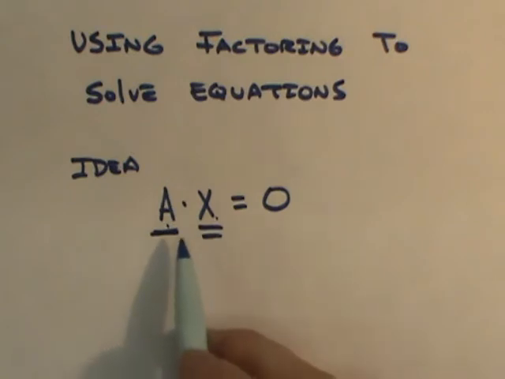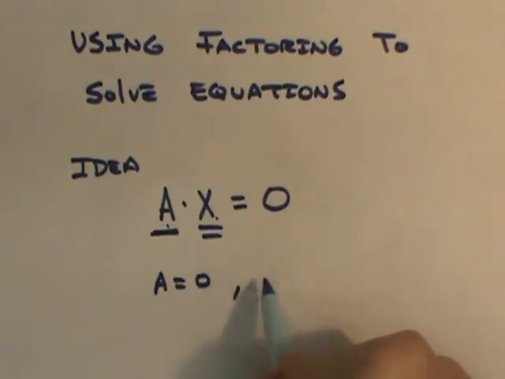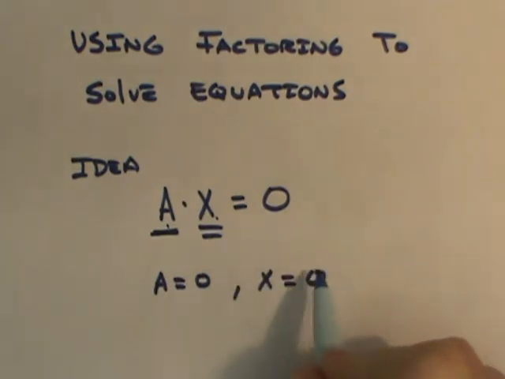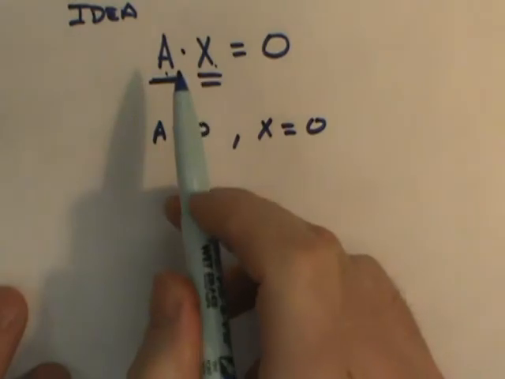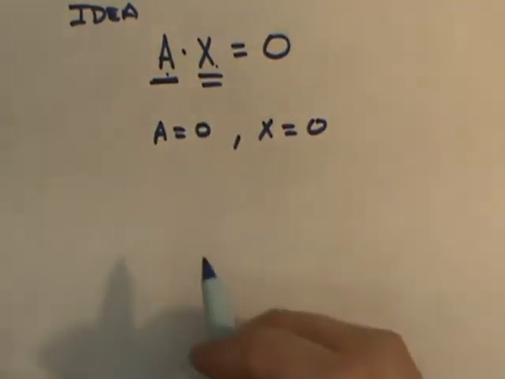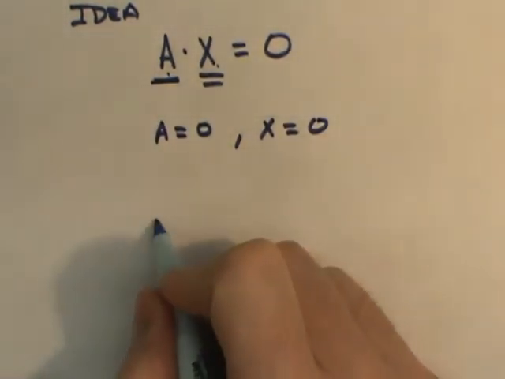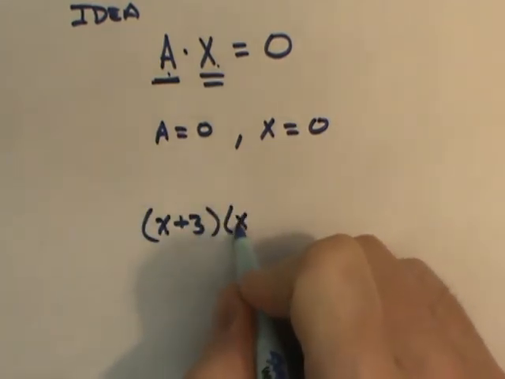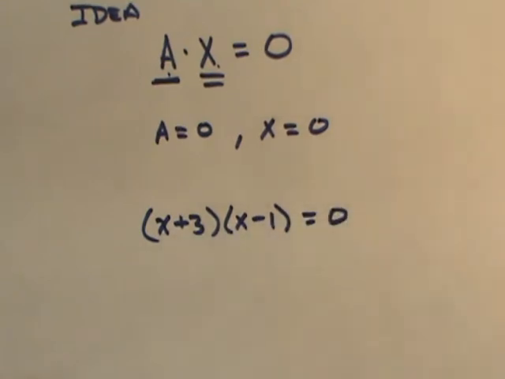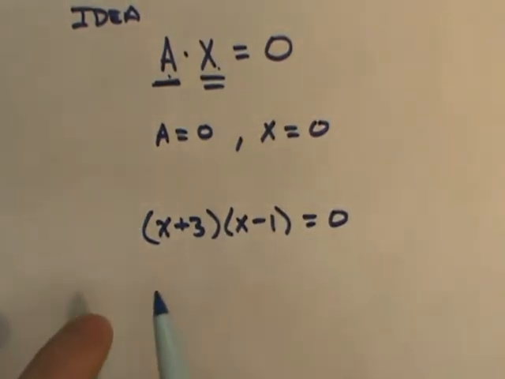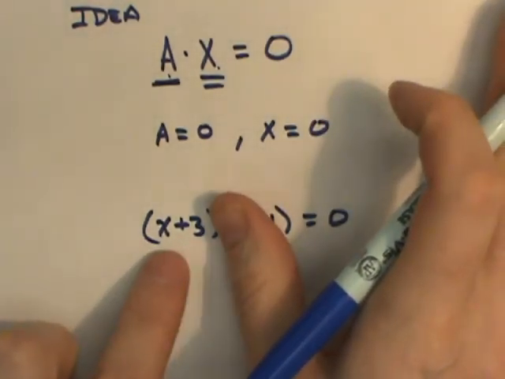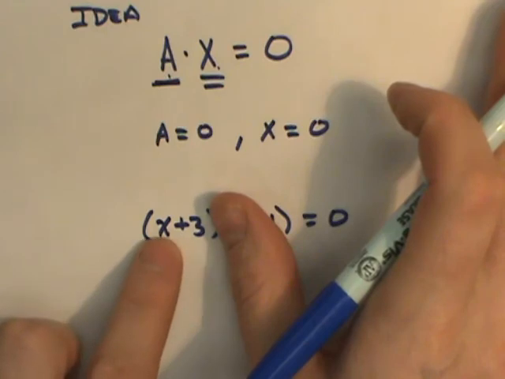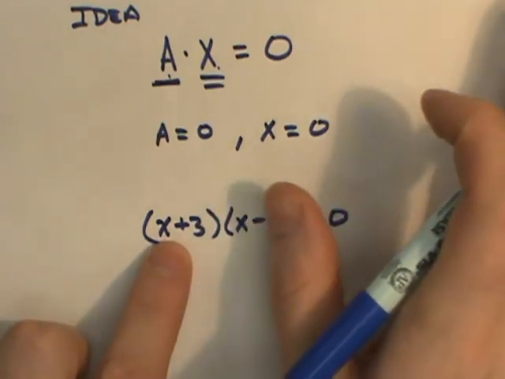And so really what happens is you can break this down into cases. In case 1, you go a equals 0. In case 2, you go x is equal to 0. Now as we establish this, we're going to make these cases become a little more challenging each time. So maybe for my second idea, (x + 3)(x - 1) = 0. Now, thinking of these as factors or cases here, what could I do to make this 0? What value of x would make this 0? Hence, 0 times anything would be 0.